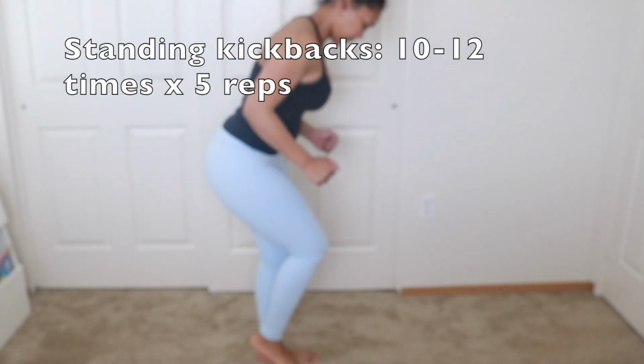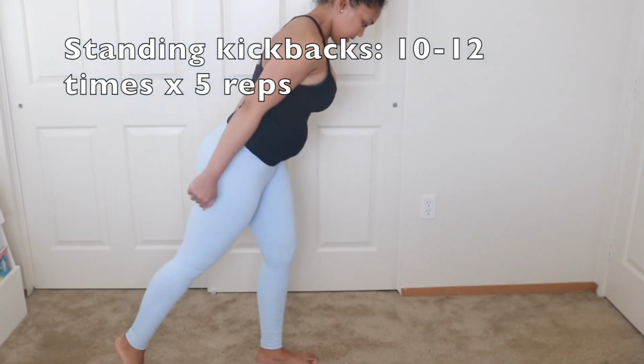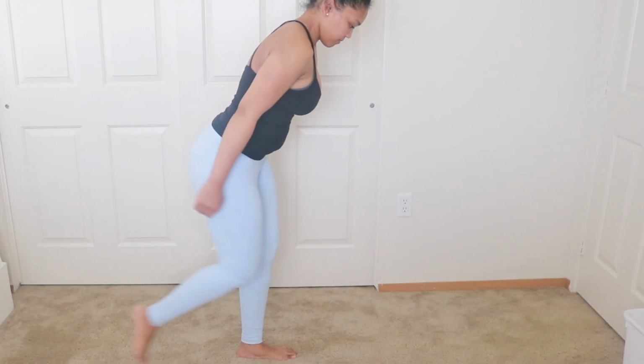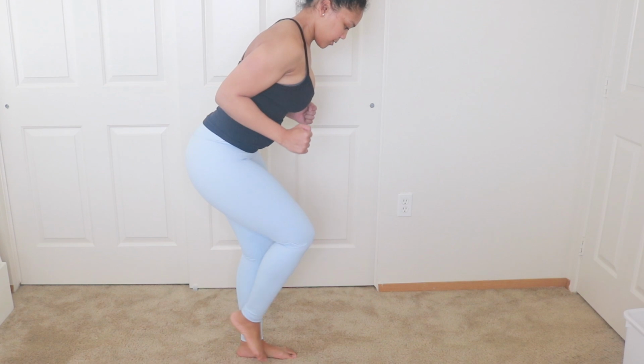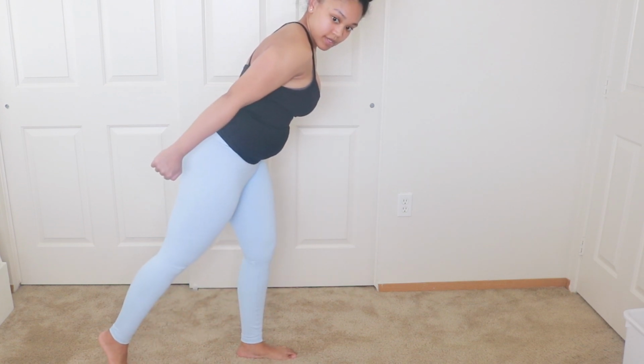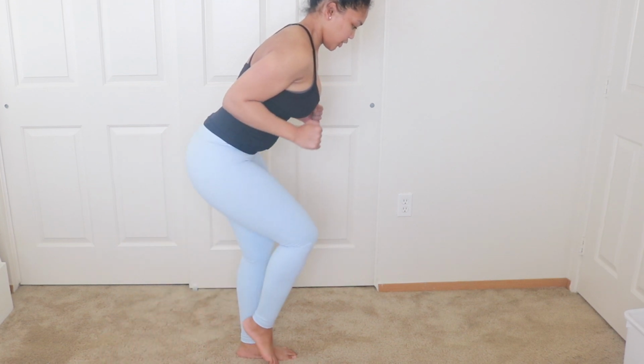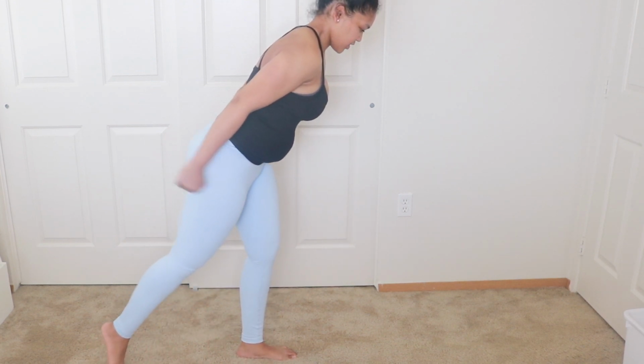Now for this exercise, what you want to do is when you inhale, you take your foot out, and when you exhale, bring your muscles in, your foot goes back in. Inhale, exhale, bring your muscles in. Inhale, exhale, pull your abs in. Inhale, exhale, pull your abs in. Inhale, pull your abs in.